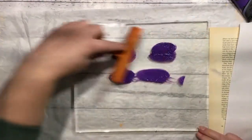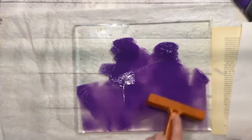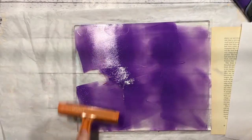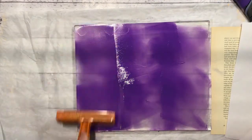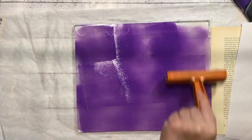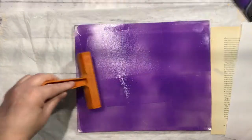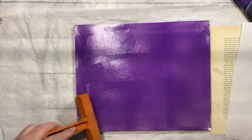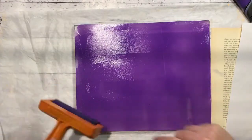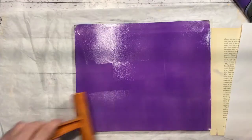So I'm going to use my brayer just to spread this out a bit. That's looking pretty good. I have to see if this circle that I'm seeing on here, there's a few of them show up on my paper. I'm not sure what's caused that.